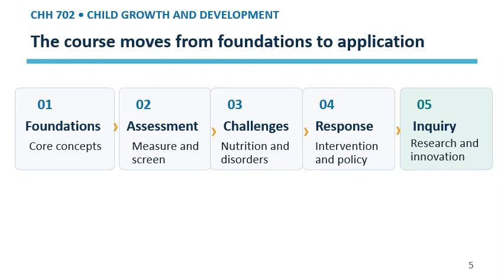The order is deliberate. We cannot interpret a growth chart correctly without understanding what growth represents. We cannot select a developmental screening approach without knowing the domain we are assessing. We cannot design a program until we have identified the determinants and the point in the pathway where change is possible. Please also note that each module should inform the next one. They are not isolated topics. The aim is to build a coherent public health understanding from the basic concepts to measurement, interpretation, and action.